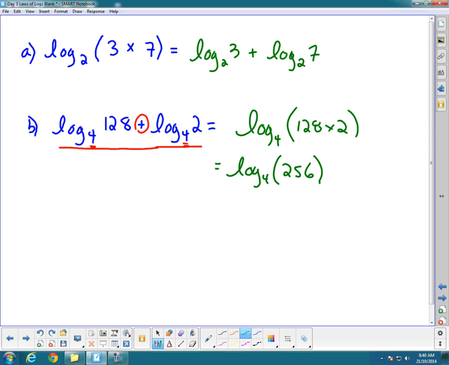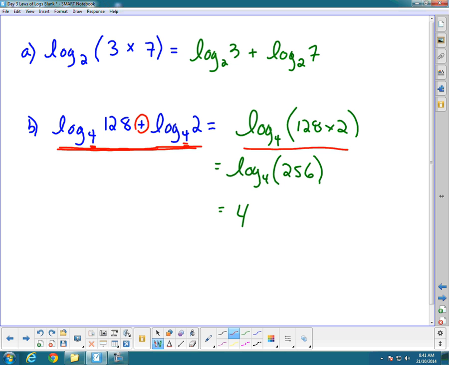So this asks, what exponent do I put on a 4 to get 256? So can someone help me out? 4 to the power of 3. Okay, 3's not big enough. 5's too big. So it's 4. So there, we just go off and say the answer is 4, by applying the product law, and we've made the question a little bit easier.